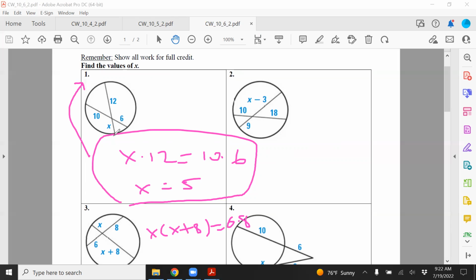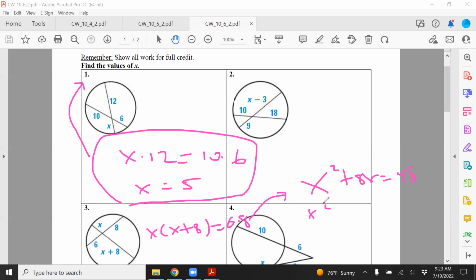There is a more fancy way of proving why this works, which I'm not going to do because it's a little too abstract. Plus I don't remember how to prove it. I'd have to look it up, but it's more of just a formula that we want to follow. And then we're doing some problem solving by doing some algebra, right? Like in this case, x times x plus 8 and 6 times 8. That's going to be x squared plus 8x equals 48.